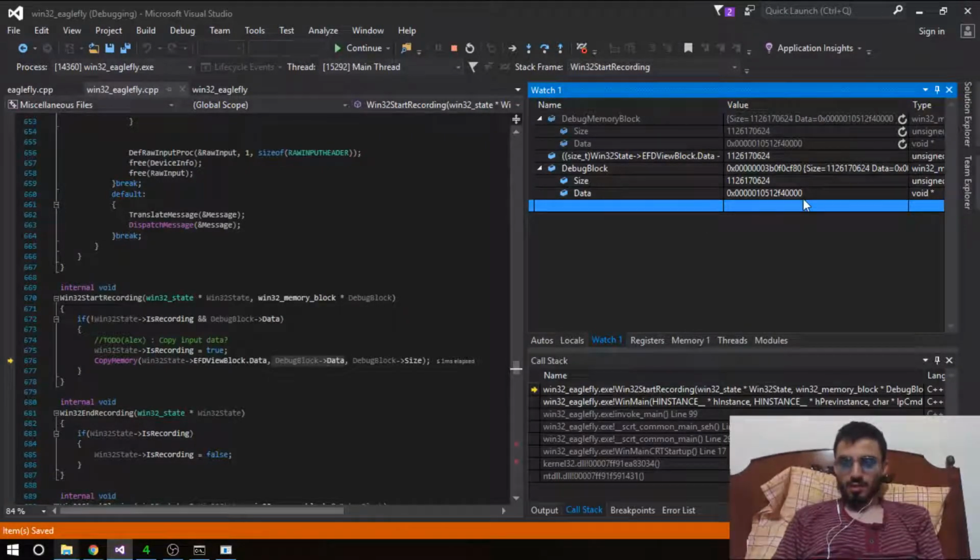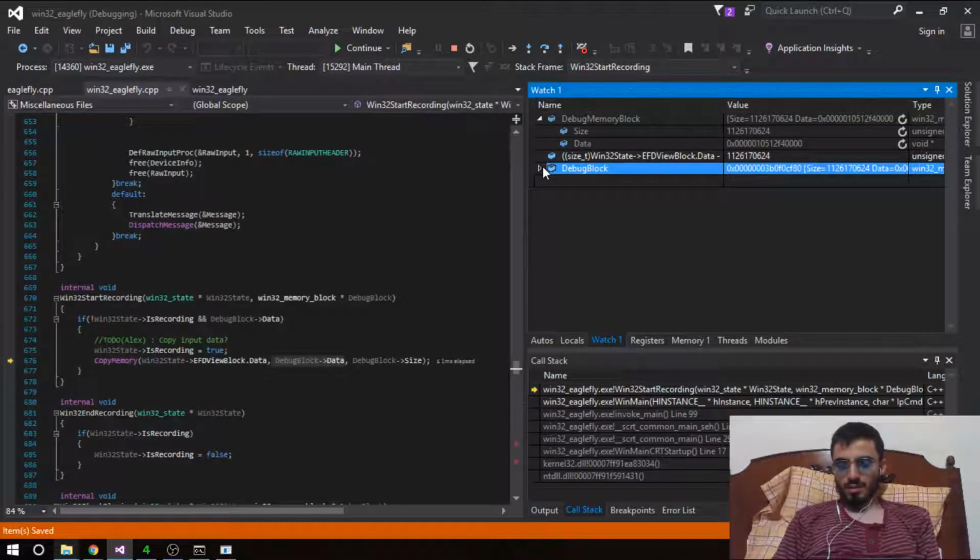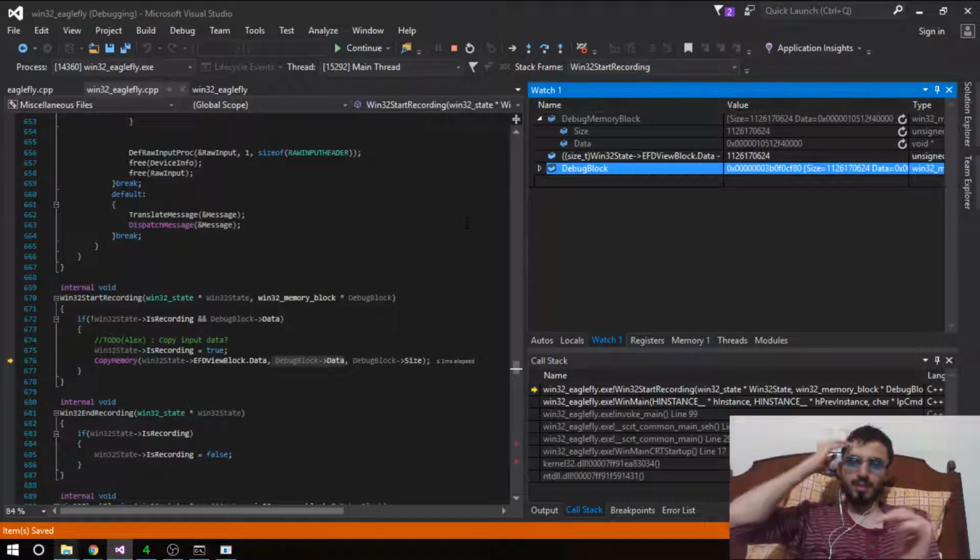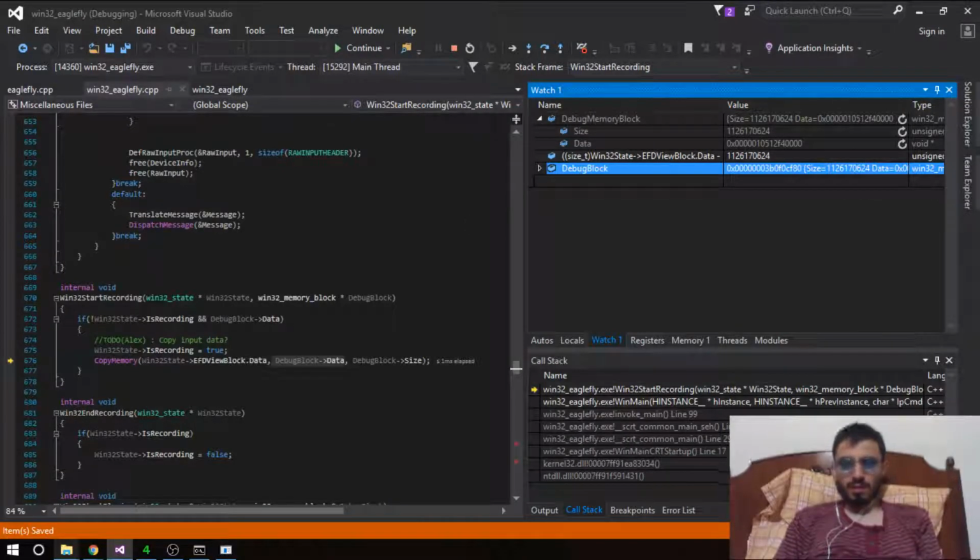So first allocation is for the debug memory block, and the next address space segment is for the EFDB block data. So we're gonna copy from the source as this to the EFDB block data.